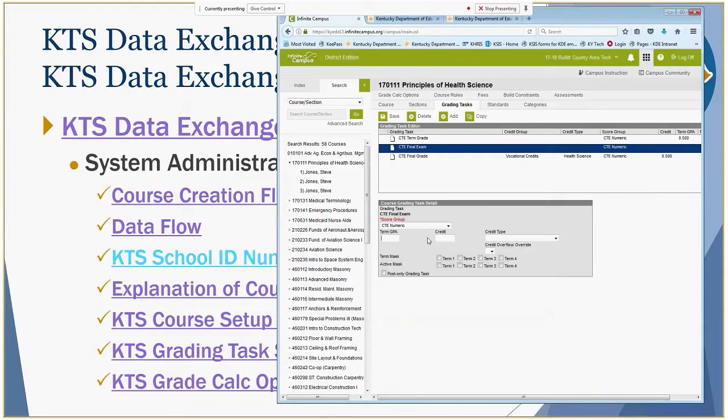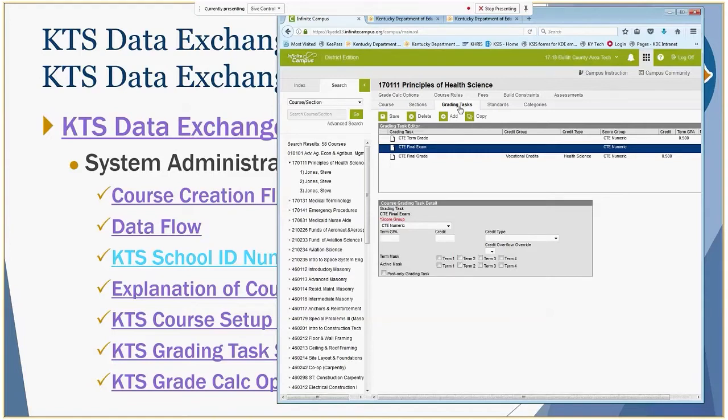Don't fill in any of these term masks or anything. Just leave it alone. If it bugs you just sitting there, you can actually delete it from your course. But just not setting it up will not turn anything on for your teachers, or it will not be included in calculations or compositing or anything like that.